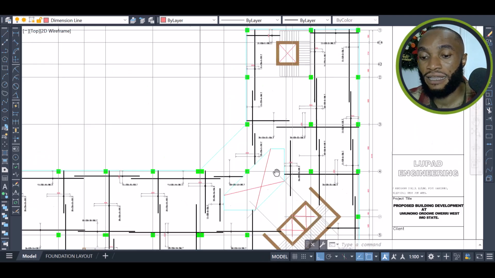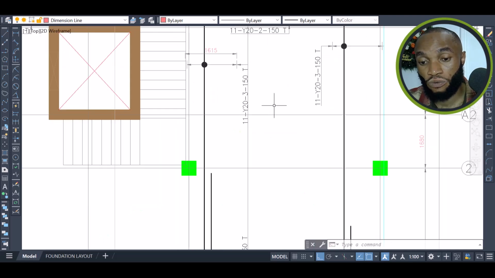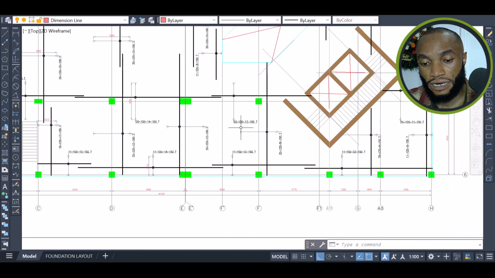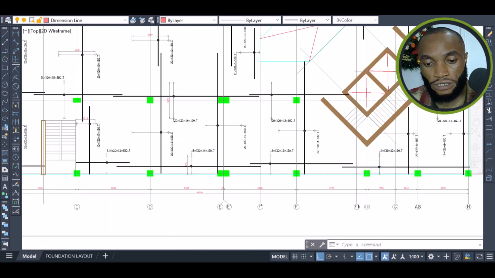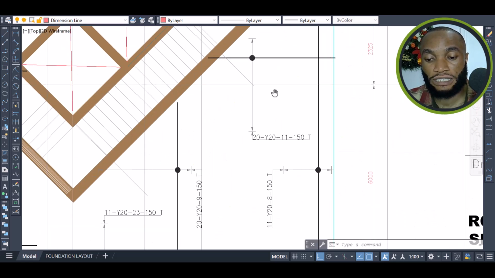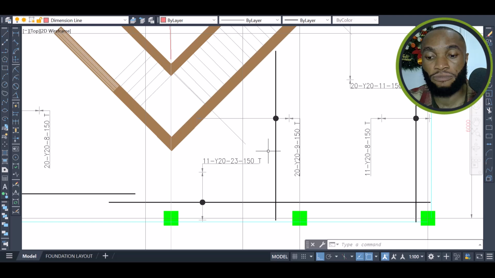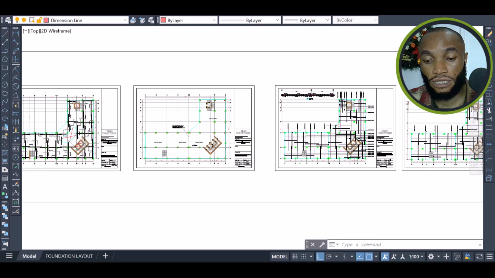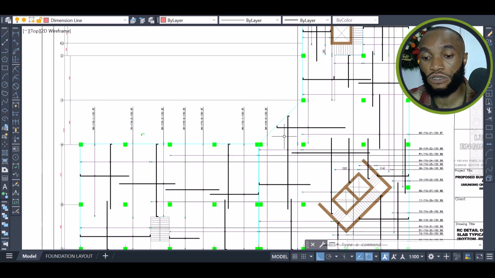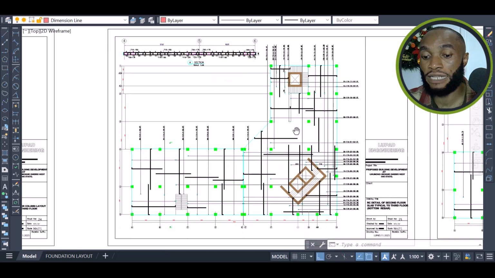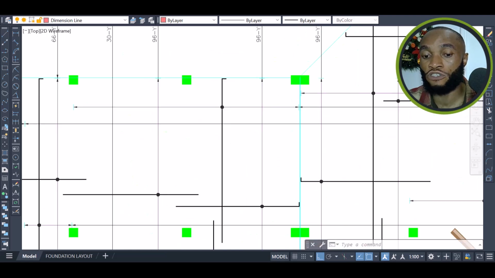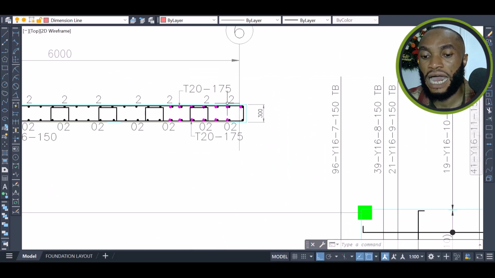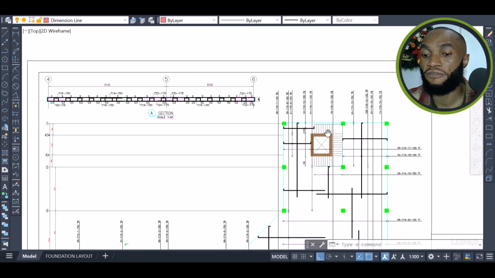Some of them, I think, are at 175 and all that. Let me just check for that. Yeah, I think maybe it's not this one. It's not here, but you can see Y20. Then if you also go, this is for story 2, because it's not of the same building plan. There are some voids on some other floors. So you can see these are the detailings for the flat slab.